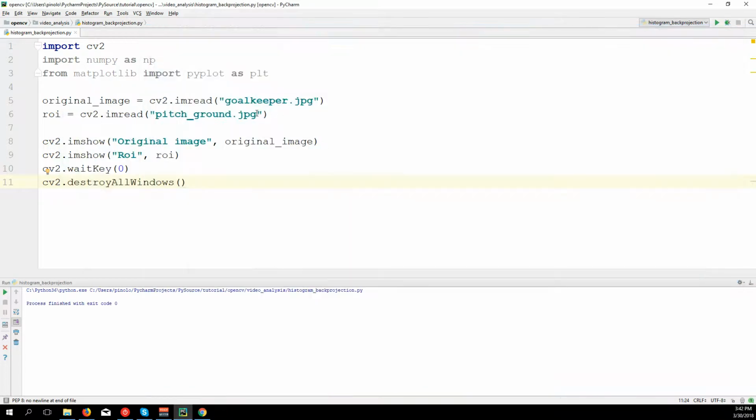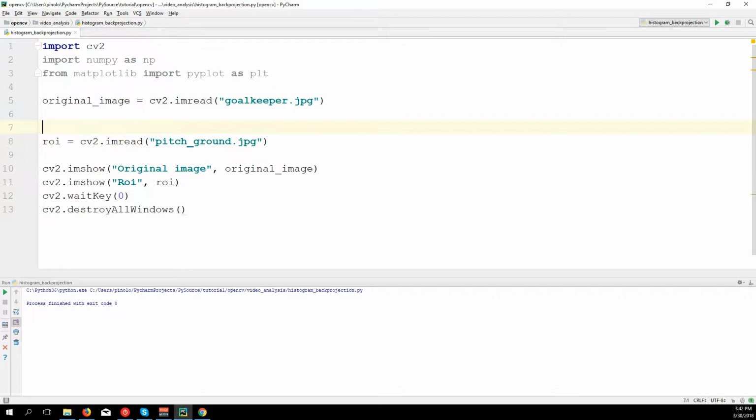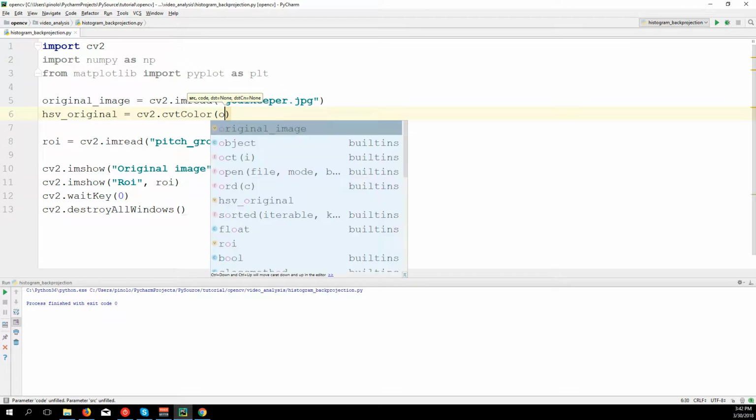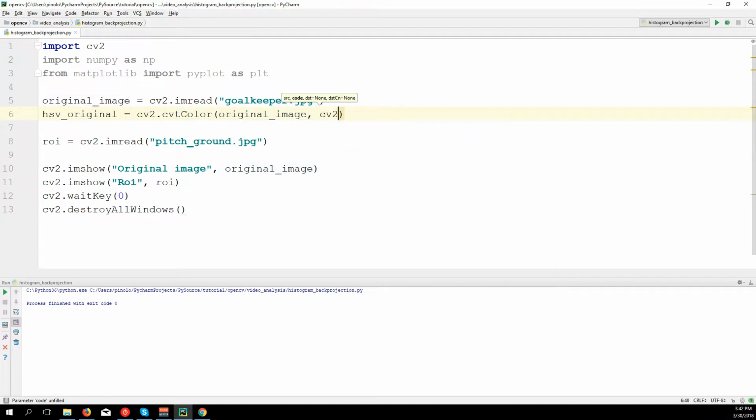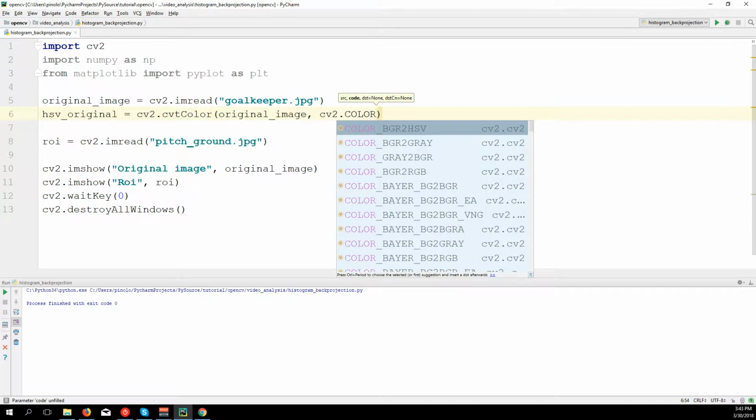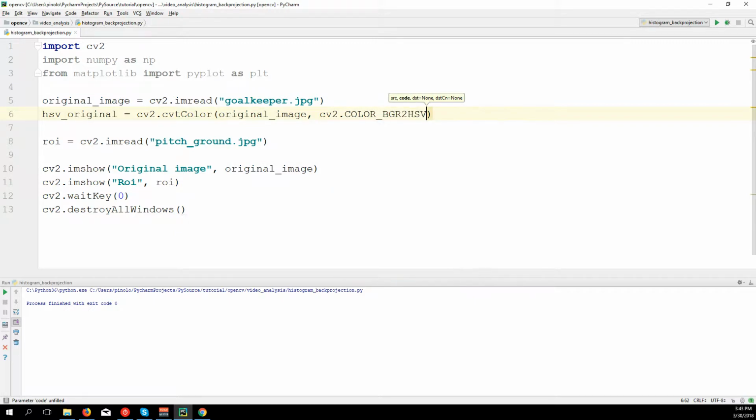So what next? Now we need to convert the images to HSV color format. So HSV original is equal to cv2.cvtColor. We're going to convert the original image with cv2.COLOR_BGR2HSV.